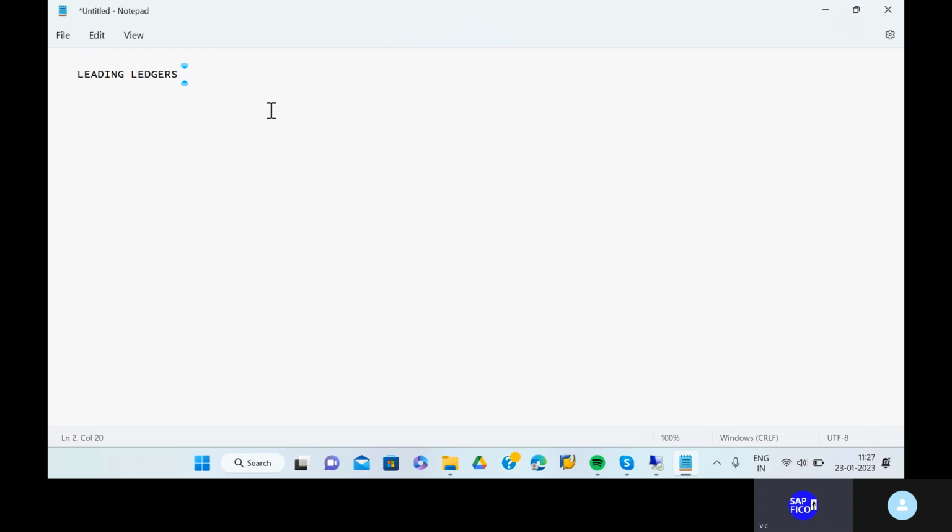Mainly this ledger contains those dimensions of the SAP line item display tables that are required for reporting. So what is the exact use of the ledger?